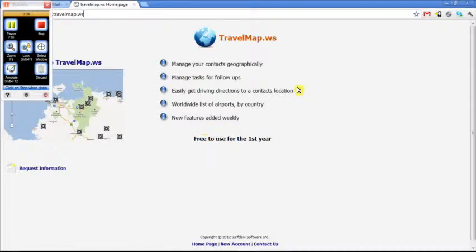So the background of the site is when I was working for a company called Spatial Energy, they did a lot of traveling, and they basically wanted to know where their contacts were in relation to airports internationally. So what I did was I wrote some programs to scrape some data off airportcodes.com. And what you can do is look for airports by country.